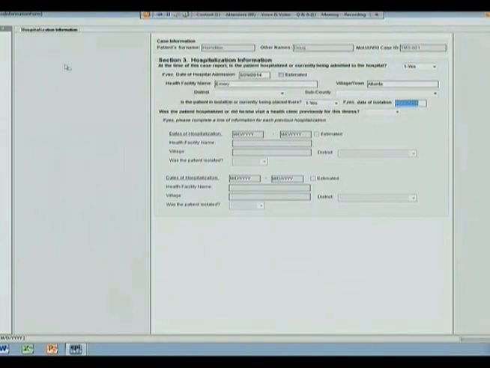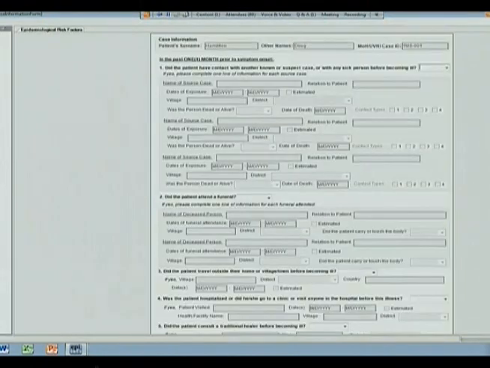Let's click on to Epi risk factors, the next page. And please, if you have time after this session, again, I'm not going through all the fields, but it's actually really helpful to go through and fill out an entire form just to see how the form works. It would take a little too much time right now. I'm trying to just hit the highlights. But take some time to orient yourself to the EpiInfo form.